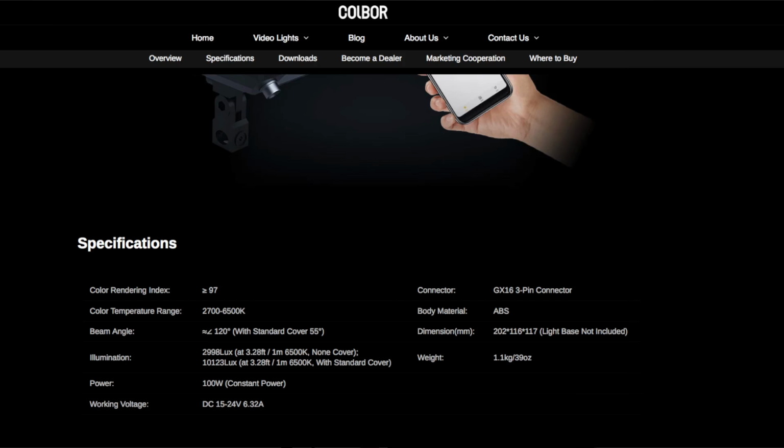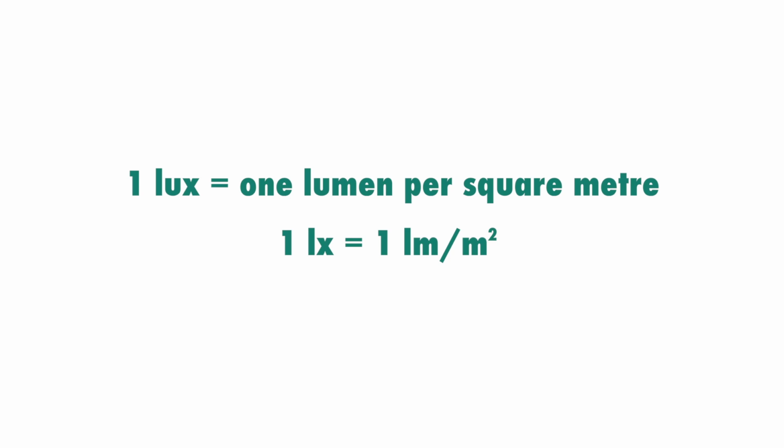Is it good? So if you look at the Cobalt website, it says that the CL100 has a lux of 3000 at 1 meter. What is lux? It's a measurement of brightness. One lux is equivalent to one lumen per square meter. That is still confusing if you're not a light scientist. I'm not one. But the point is this. A lot of people thought that, hey, it's a 100 watt light, so it's 100 watt.